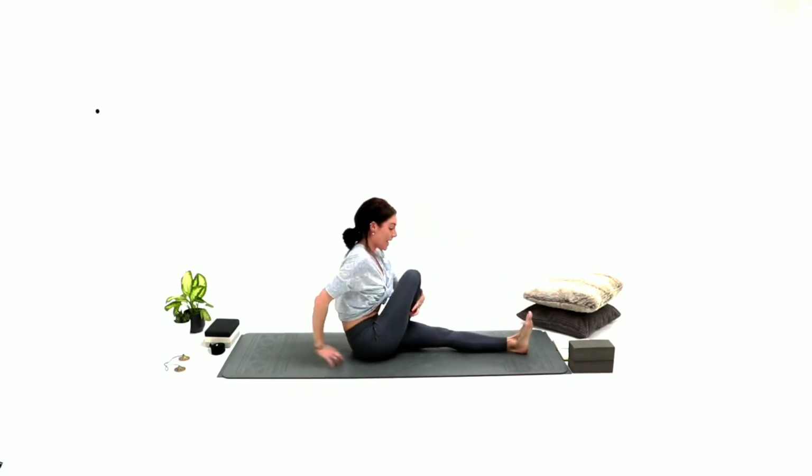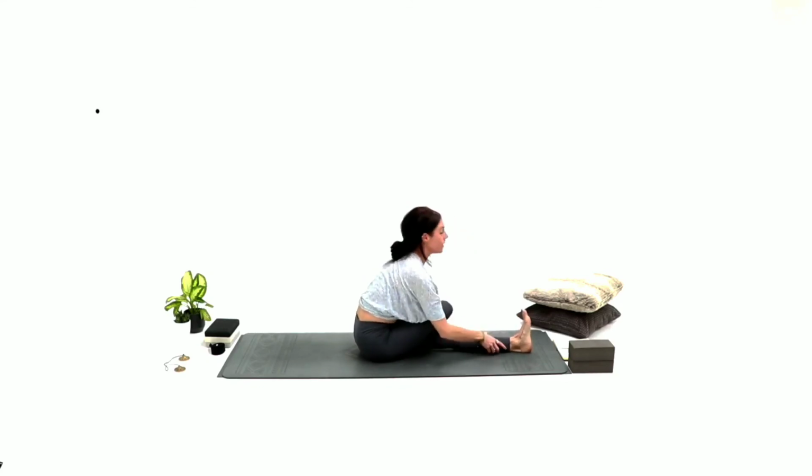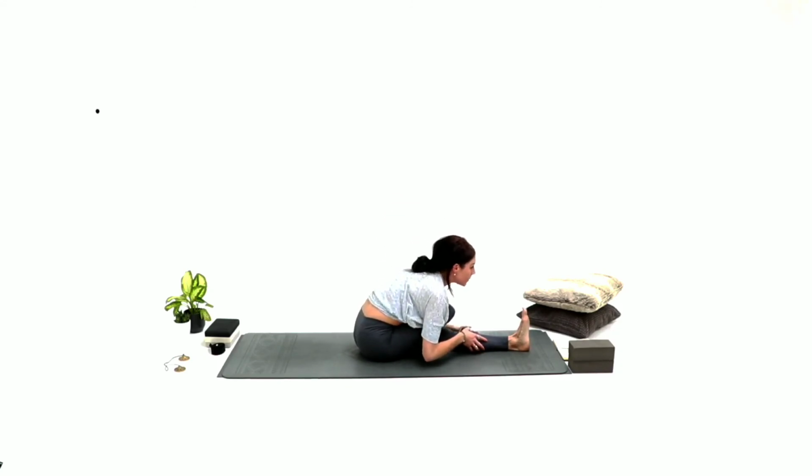If you prefer to take that cow face stretch, knee on top of knee, flash from the bottom, inhale, nice flat back. Exhale, lower yourself through. Lead with the chest and heart, and again turn the palms to face upwards.